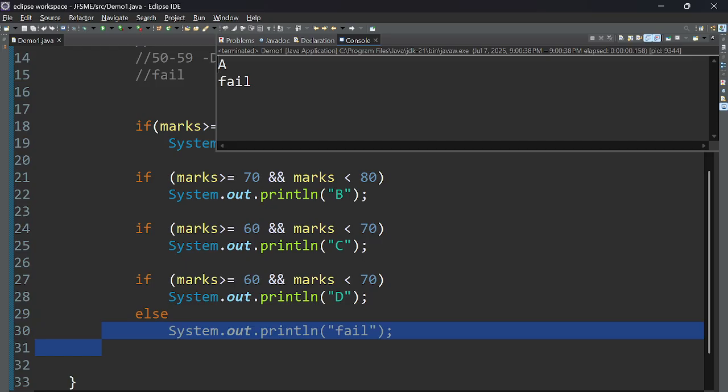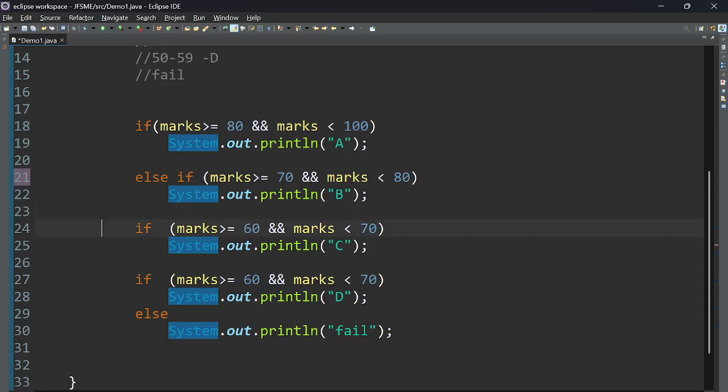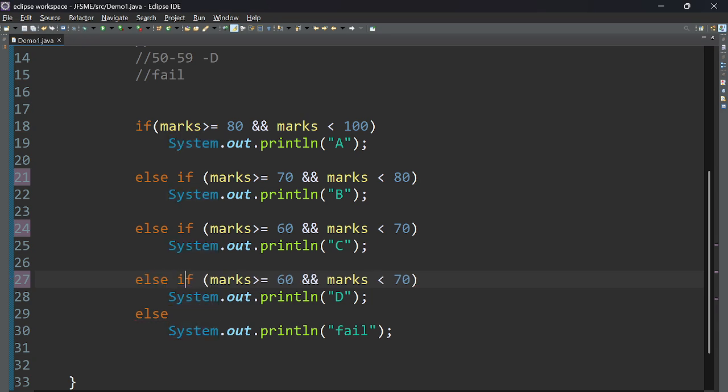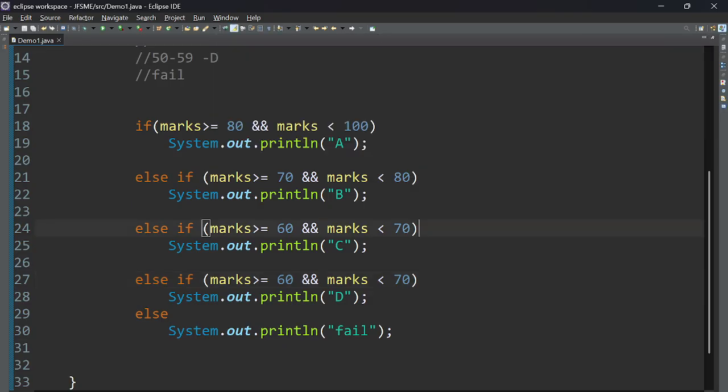So whenever you want this to be part of one single branch, instead of just writing if else, we can go for else if here. After writing that else if, only one condition will be checked, that is, if it becomes true, it will not check all the other conditions. In the previous example it was checking all the other conditions. In this example it is not checking the other conditions. So this way we can make use of ladder if else.